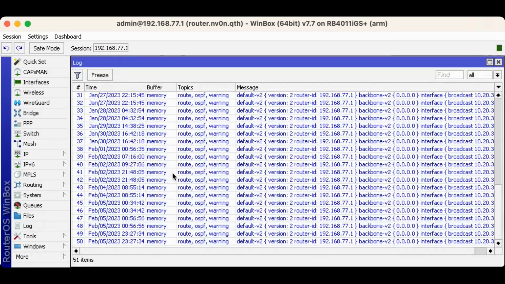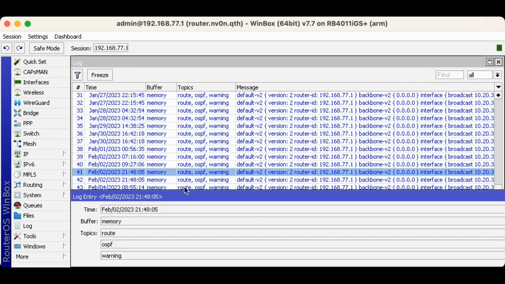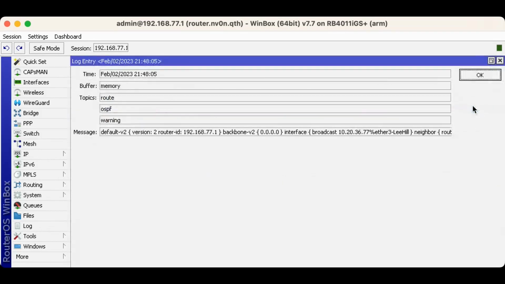So this is my log. In version 7, there's a little bit better logging for OSPF errors. As most of us will tell you, diagnosing OSPF errors is a bit of black magic.